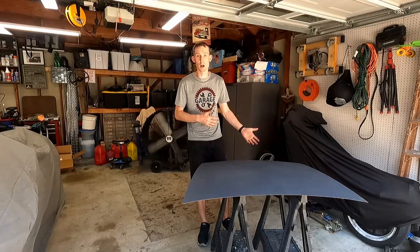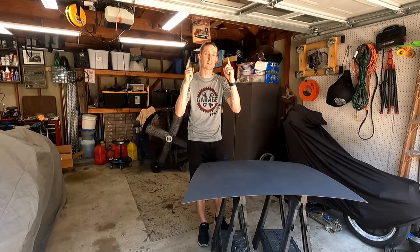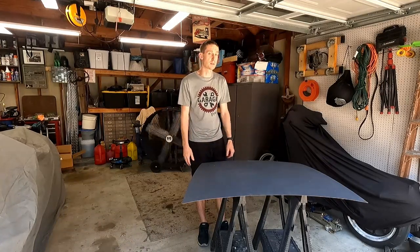So I've painted my Fiat 850 project car, the entire car, did the body work on that. I'll also make sure to drop a video link for that up above here so you guys can see that before and after transformation of that project. So this is on a much smaller scale, but the same principles are gonna apply. We'll be using the same tools, same method. That paint job turned out really good, so I'm anticipating this to be the same.